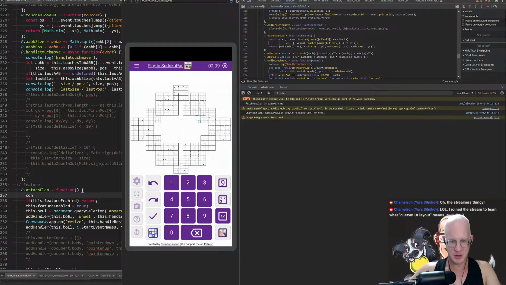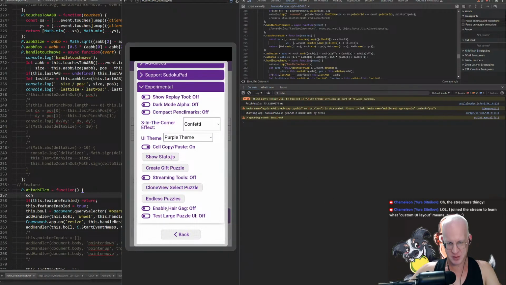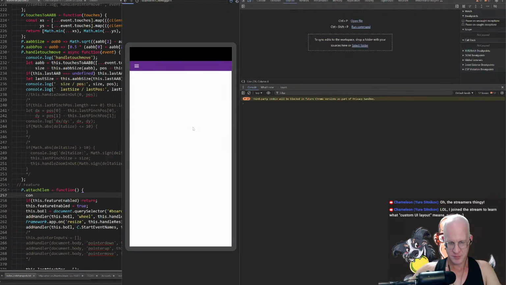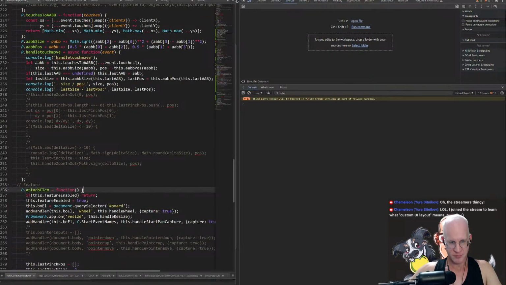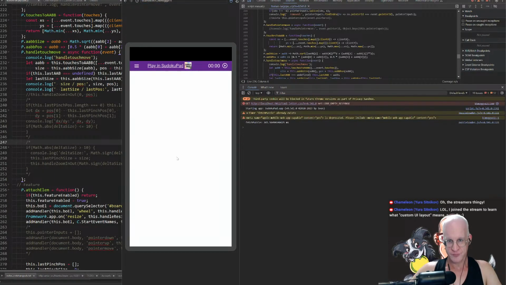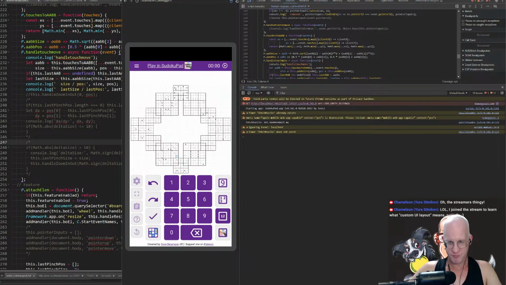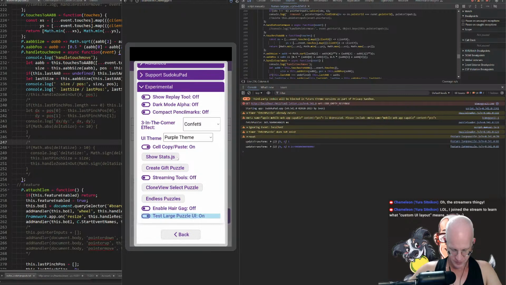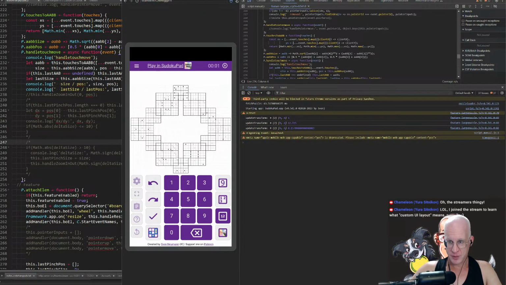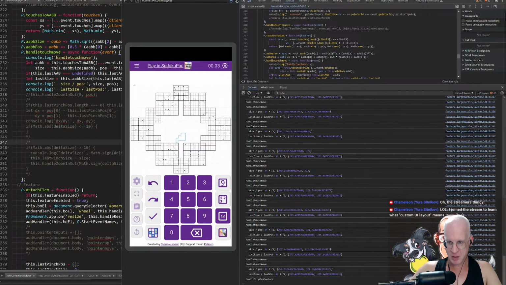Oh, because it crashed and that disables the defaults to off. I have to re-enable it. Let's just do that. Nothing. Did I break it again? I did. All right, come on. Reset. There we go. All right. We have touch move.